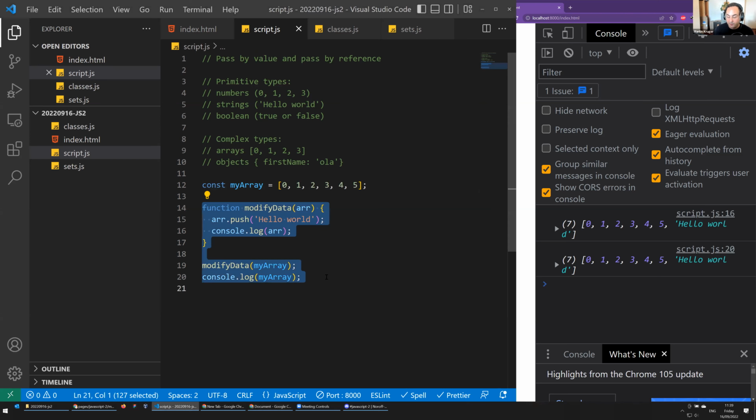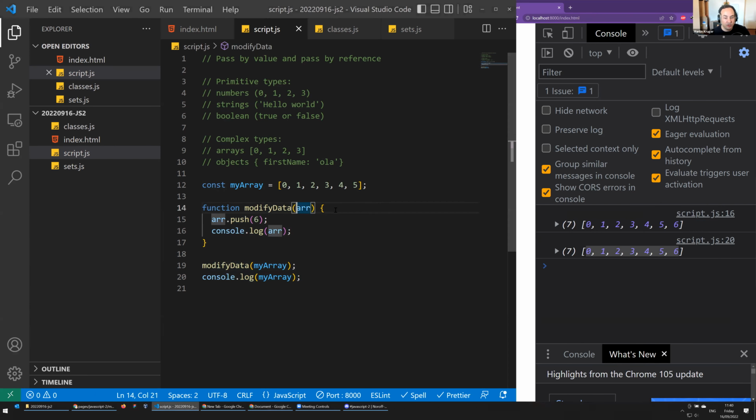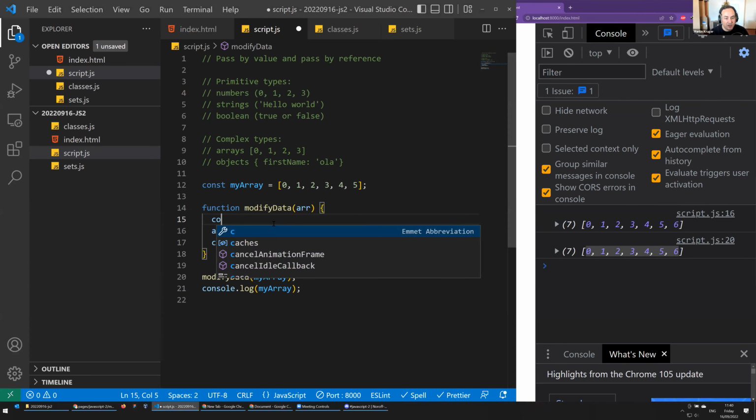If you've got a financial application and suddenly you've got the wrong values, or let's say it's even worse than that, a healthcare application, this can end up creating very buggy code, and it can be really hard to capture. We've said hello world, but what if it had just been another number like 6? Now you're not going to know that a side effect took place here. It's really difficult to tell. So this isn't good. What you generally want to do, while you're in your function, is create a new array.